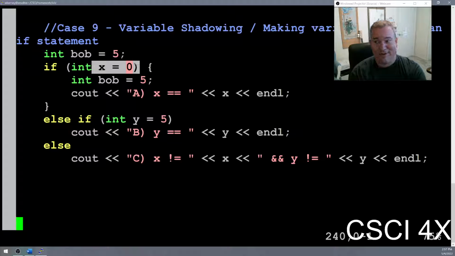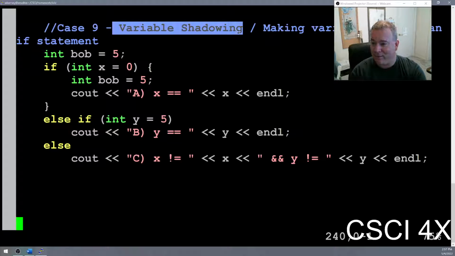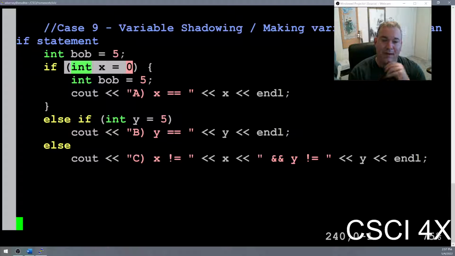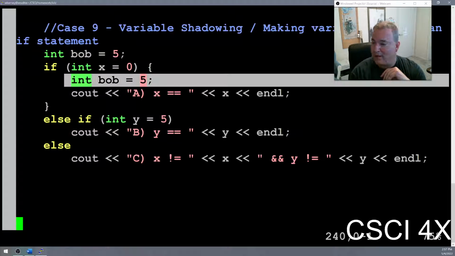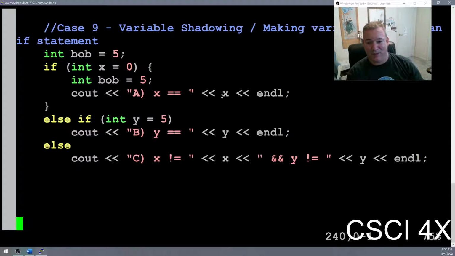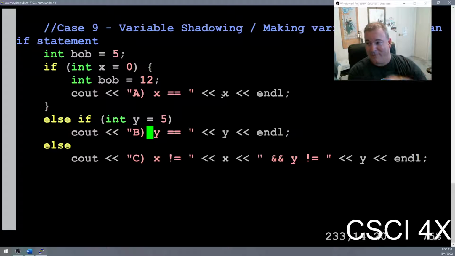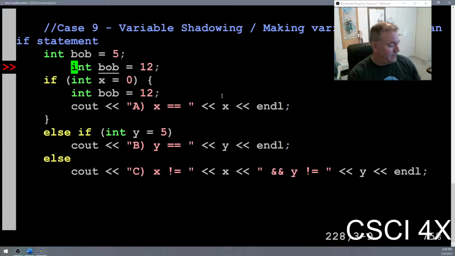Isn't it a redeclaration? Not in the same scope. This is something called variable shadowing. So if you have a variable in a different scope, you can redefine a variable with the same name in a smaller scope, in an inner scope like this. And so we got a variable here named Bob, and we got here a variable named Bob, and these are two different Bobs. If I set the value of this Bob to be like, I don't know, 12 or something, if I used Bob inside of here, it would be 12. If I used it outside of here, it would be 5. Two different Bobs, same name, different scopes, it's A-OK. You can only have a redefinition error if they are in the same scope, like that, okay?